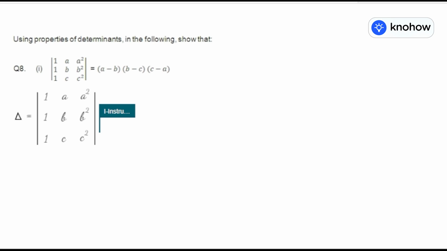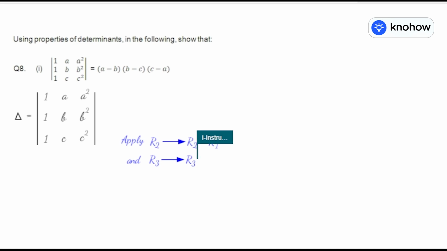So now, just see what will happen if you replace R2 by R2 minus R1 and R3 by R3 minus R1. Let me tell you that when we are dealing with rows and subtracting or adding the elements of the corresponding rows, remember, in a step, one row has to be kept constant with which we are operating. Like here, we are saying R2 minus R1, so it cannot be side by side R1 minus R3. So it has to be R2 minus R1, R3 minus R1. We are maintaining R1 as the same.